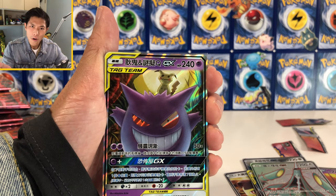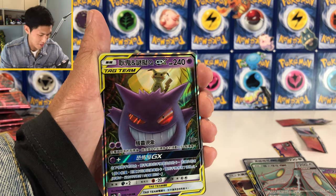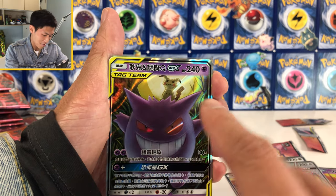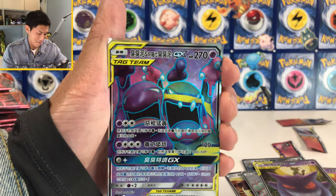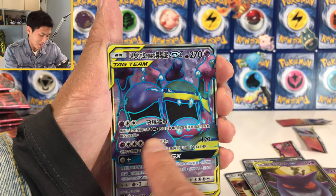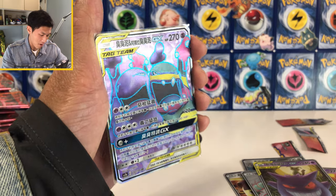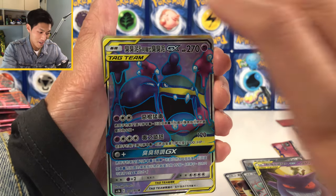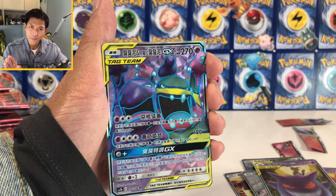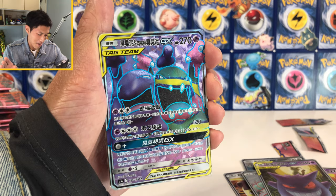And I also opened some random packs. So I got from 7-Eleven today, I got a Gengar Mimikyu GX. So that kind of saved the day. We got another Alolan Muk. This time it's a Fallout one. I also pulled this from some random packs from 7-Eleven. But guys, I did open Set A, right? But the camera didn't work, so I didn't film that video properly.